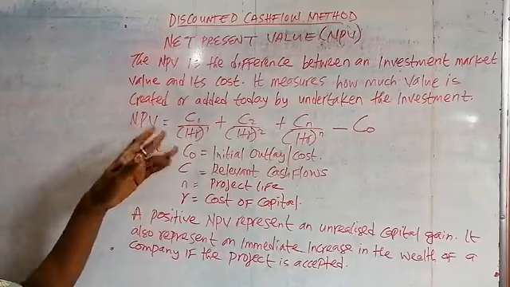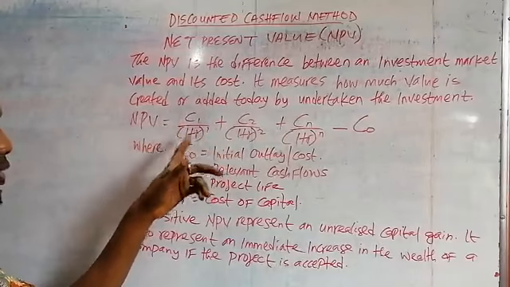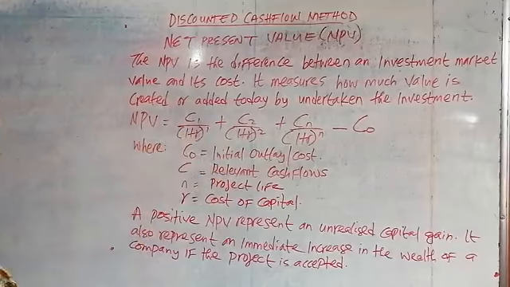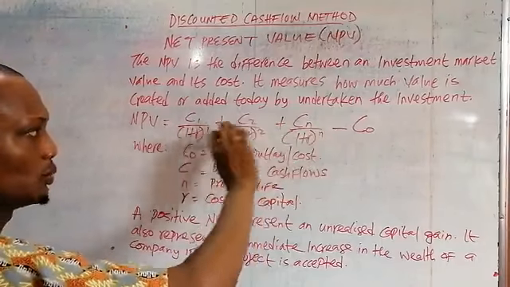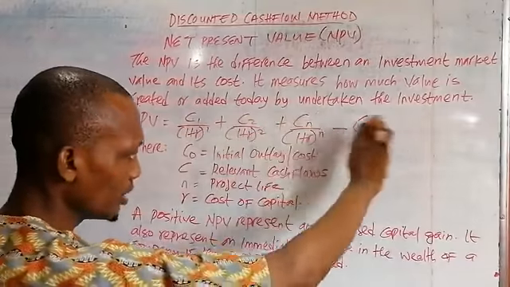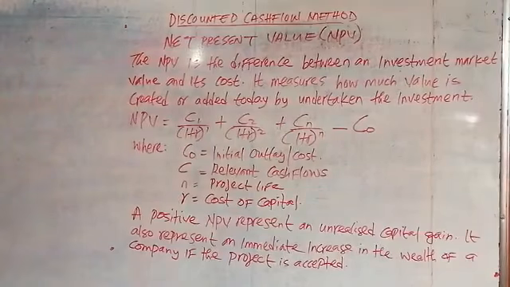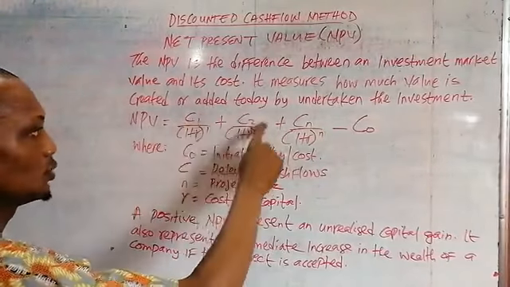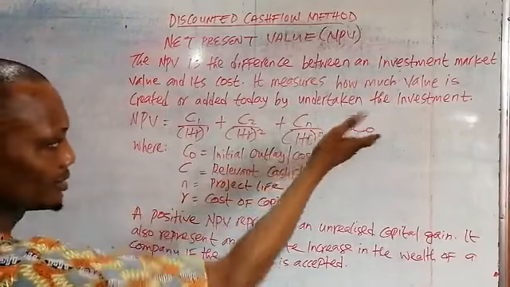This is the formula for net present value. C1 is the cash flow in year one, all over the discounting factor: open bracket, 1 plus R. R is the discount rate given to us, because of the cost of capital. So in year one you have it, and on and on like that. If it is more than 2, then N is the number of years given to us of the cash flow we want to discount to its present value. This is C1 in year 1, year 2, year 3, year 4, as the case may be, to N at the end. So minus the cost.